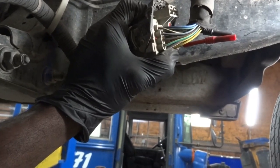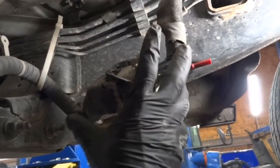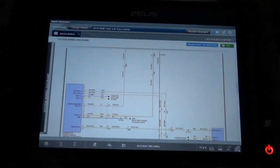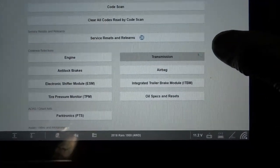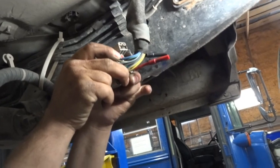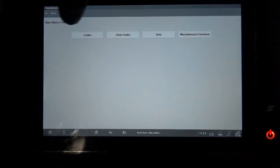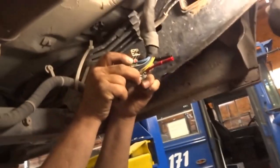Our problem is here. With the connector not being pushed in all the way, let's see if we can talk to the transmission control module. If we go to TCM — right now there's no communication with the transmission control module. Chris is going to push that connector in all the way. As he's pushing it, now let's see if we can talk to the transmission module. Right there — now we can read codes out of the transmission module because Chris is pushing that connector all the way.